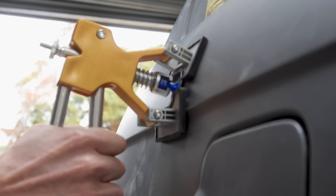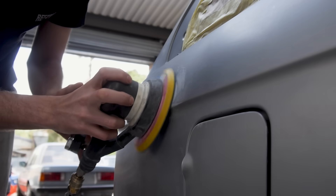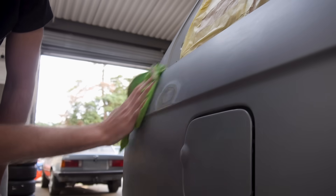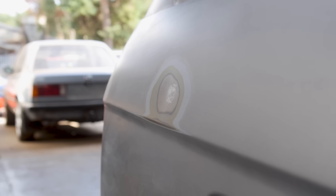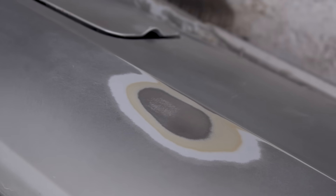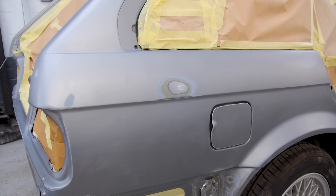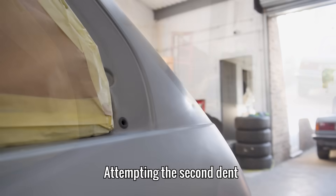These final ones are really pulling it back into shape. It's actually looking way better than I was expecting. The damage that is still there is from the finger sander, which has left a slight indent, but I think I'm going to see how well the epoxy primer fills that, and once it's been sanded down, it'll only need a smear of filler to finish it off, although I will be leaving that decision for the painter. It's hard to show on camera, but this feels almost perfect - so much better than it was before. With that one done, I'm going to give the second one a go, taking what I've learnt from the first.